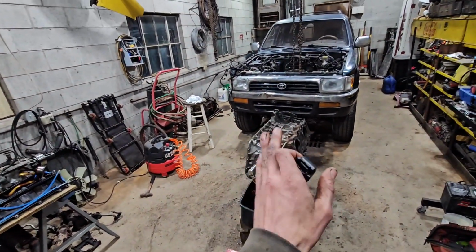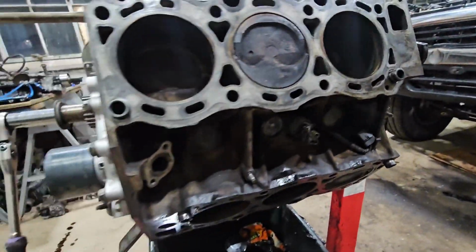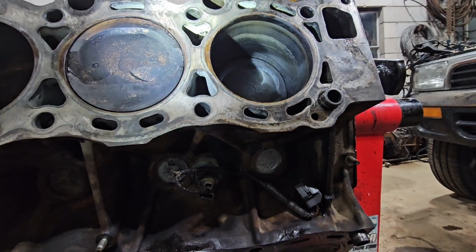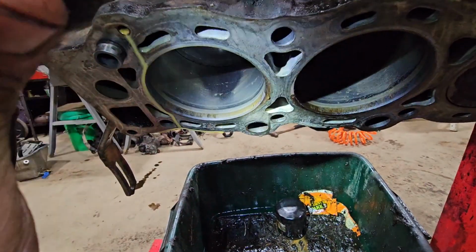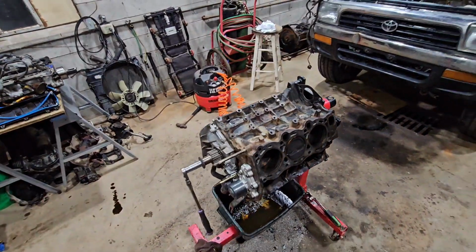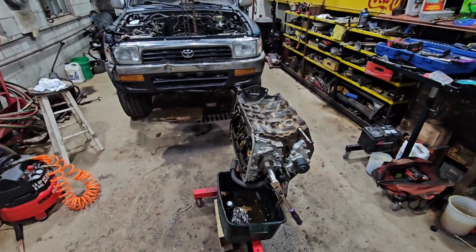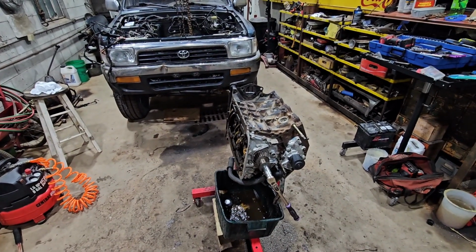I just don't feel good putting this motor together. All my friends keep laughing and saying, not that it's okay, but just swap it. I just didn't want this thing to go this far. I don't want the 4Runner to become a back burner project, but I might look for a short block. I'm debating on if I should have my buddy not send the heads out now. We'll see. Let's pull a cap and see what we find.